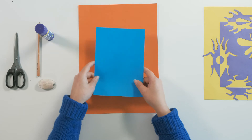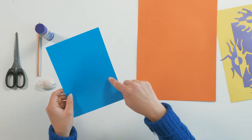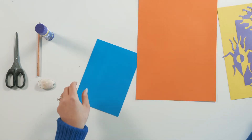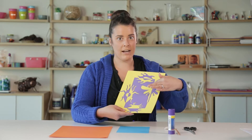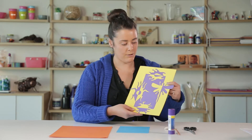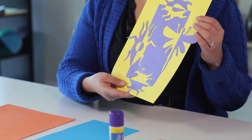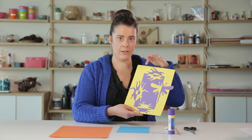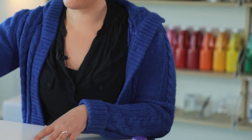To begin, we're going to use our smaller piece of paper and draw some of the bug shapes just on the edges. As you can see from the example, we're just going to be drawing half of the bug — we don't want to draw the full thing, just half on each side. You might decide to do a different bug on each side, or the same one if you really want that sense of symmetry.